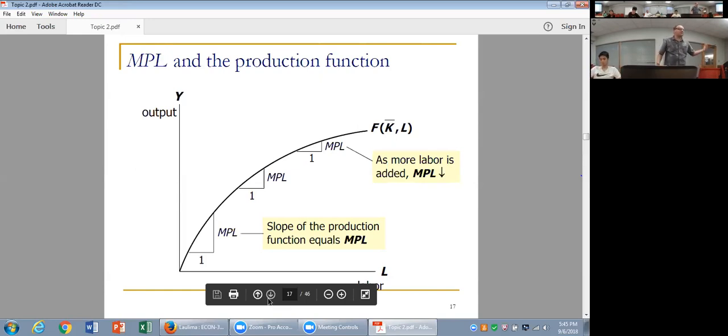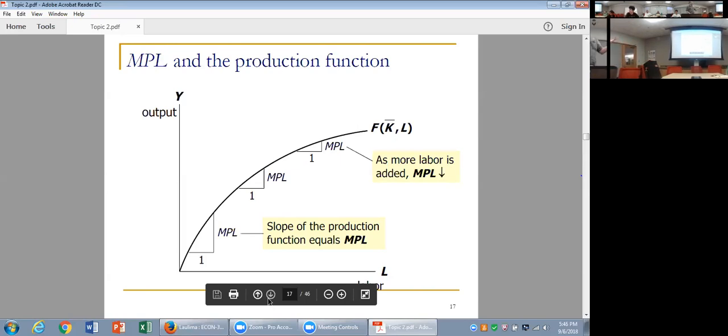So they bought me a $100 printer. With that $100 printer, I'm reducing my use of the very expensive, many thousands of dollars printer. Also, I don't have to go out of my office and walk upstairs and then come back downstairs. It's somewhat of an admission on the part of the university that maybe we need to increase the capital stack. Now, when you do that, the whole function starts to shift out, because you have the same number of workers with more capital, which we know would increase the amount of output. So maybe they want me to do more stuff.